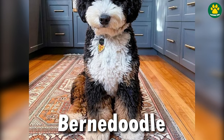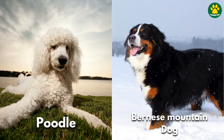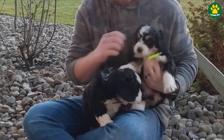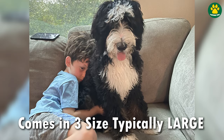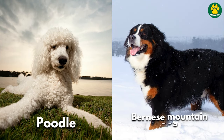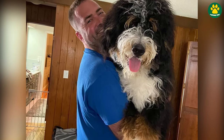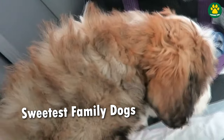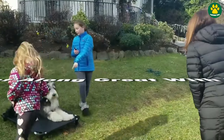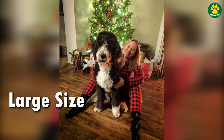Number one: the Bernedoodle. The Bernedoodle is a cross between a Bernese Mountain Dog and a Poodle, and this combination typically inherits the desirable traits from both parent breeds. Bernedoodles are large-sized dogs — when a standard-sized Poodle is crossed with a Bernese Mountain Dog, their offspring can reach a height of up to 24 to 27 inches at the shoulder. But despite their large size, Bernedoodles are one of the sweetest family companions. They love to be around people and get along great with kids. Overall, Bernedoodles can be a great option if you want a large-sized, low-shedding dog.